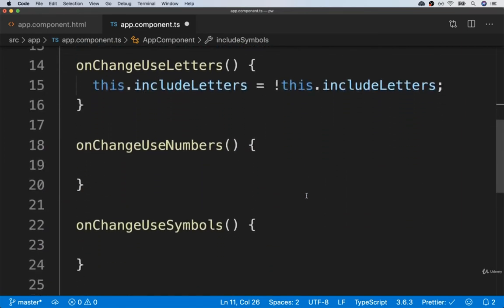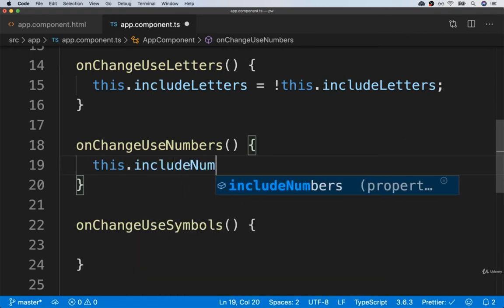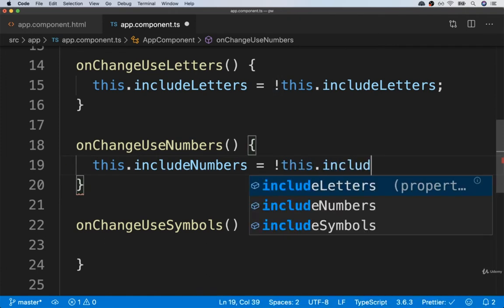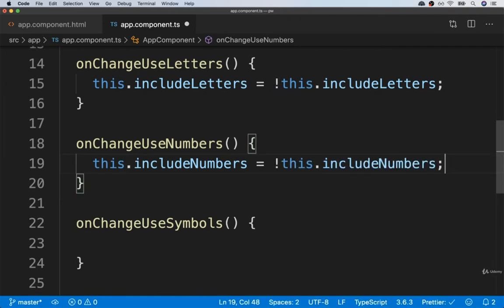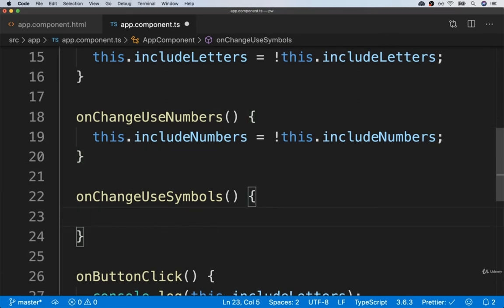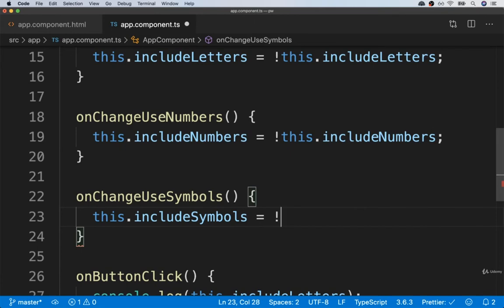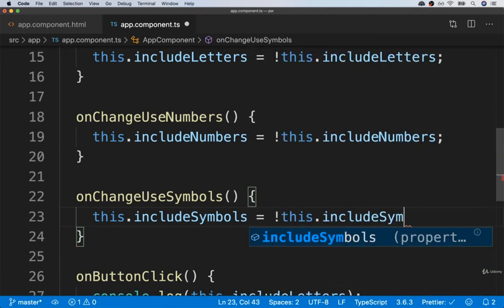So then inside of the respective handlers right here and right here, we can update the value of those properties. So we'll say this.includeNumbers is not, so exclamation, this.includeNumbers. Then the same thing down here for use symbols as well. So this.includeSymbols is not this.includeSymbols.